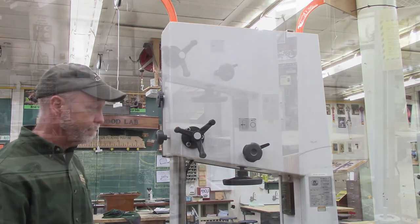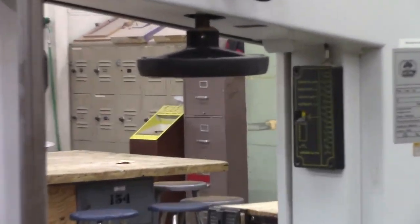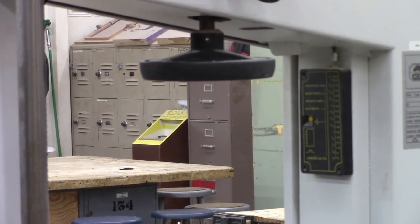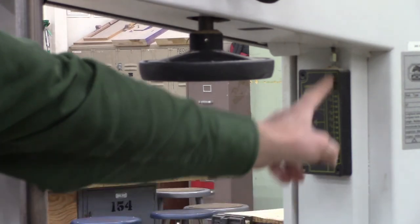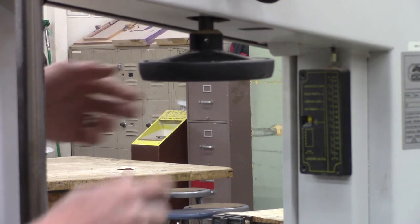on the blade. Now, in our particular bandsaw, we need to know how much tension we put on the blade. So, in some bandsaws, there'll be an indicator. On our bandsaw, here is the indicator that's trying to help you know how much tension you put on your bandsaw.